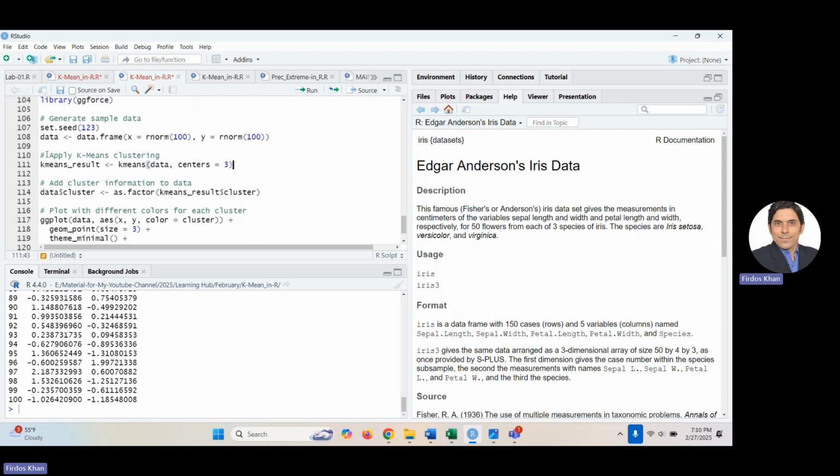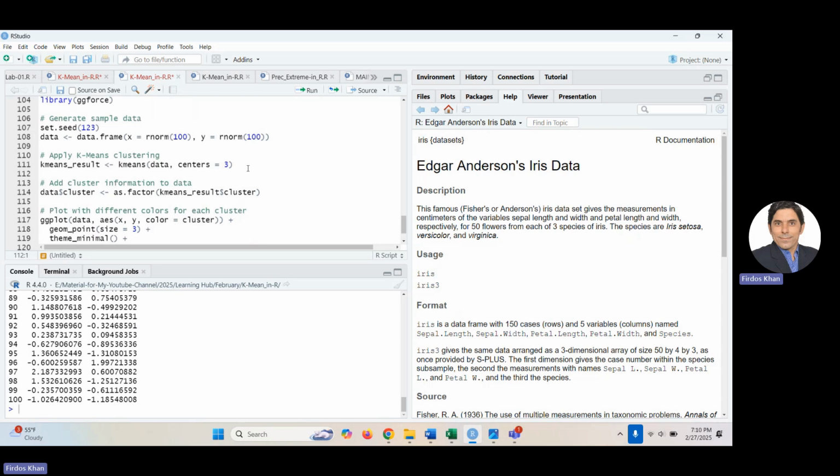You can apply it as kmeans results, and kmeans is a function which can be used to develop clusters. And I remember that you have mentioned centers, that is three. That means there will be three centroids. If you don't know about the centroid and the details about the k-means clustering algorithm, you need to watch the videos on the links given in the description of this video, because I have explained the theory and also k-means with an example from real life.